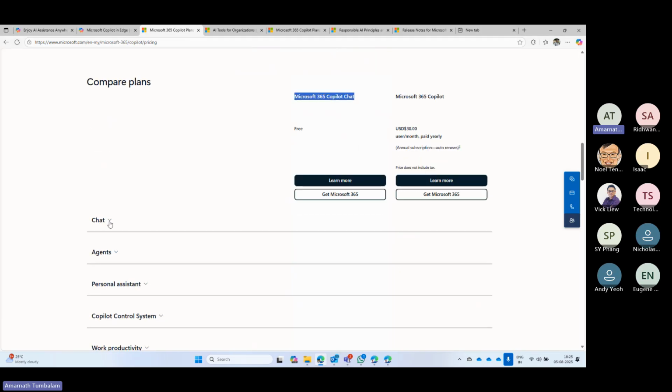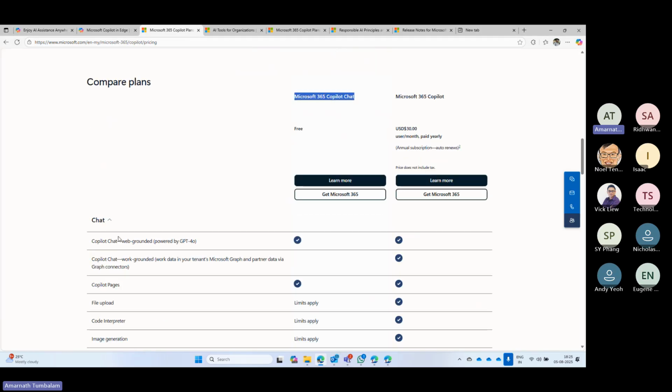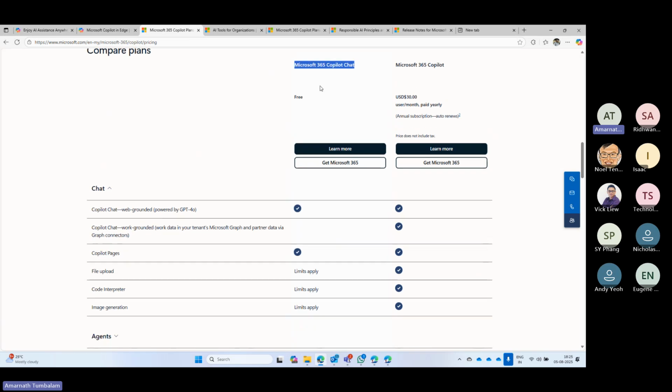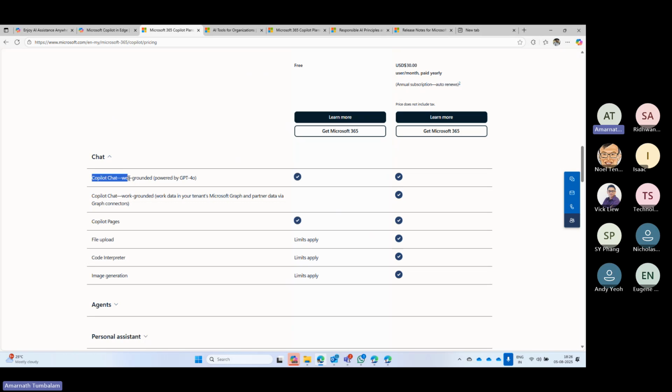And what all things can we do? For example, one, by default, the Copilot Chat, which is part of Microsoft 365. So how do you see this? This is basically part of your Windows system. On the taskbar, you see this little icon. This is the one, so this is the free version. Basically, as an individual, you should have an email ID of Hotmail or outlook.com or any Microsoft account, for a personal chat. What it has is basically you can chat with web grounding supported by the GPT-4 version. That is the first thing.